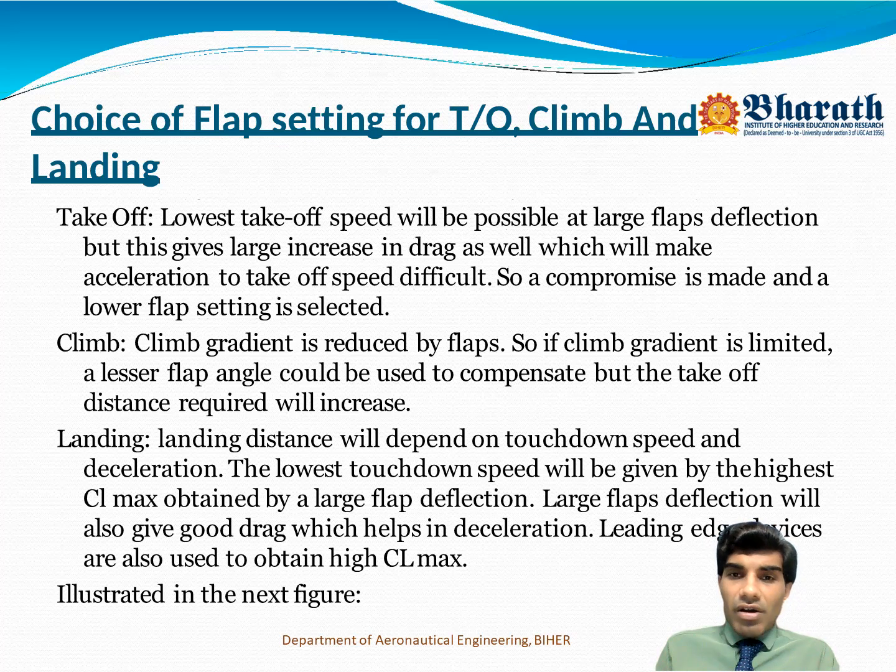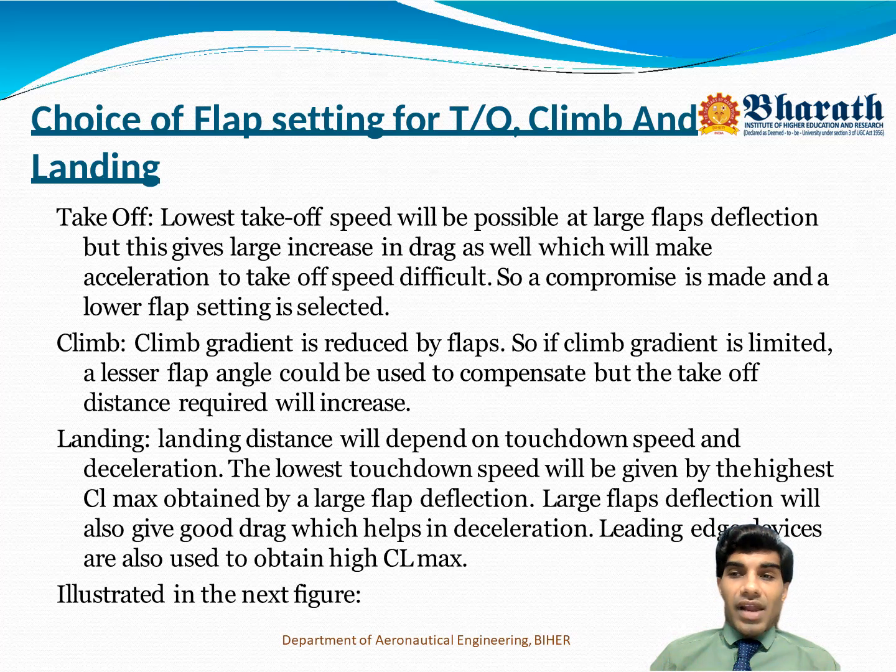The lowest takeoff speed will be possible at large flap deflection, but this gives a large increase in drag as well, which will make the acceleration to takeoff speed difficult. So what will happen if the speed of the aircraft is less and it is a very big cargo aircraft? It will take time to generate that much power and generate lift. So what will happen?